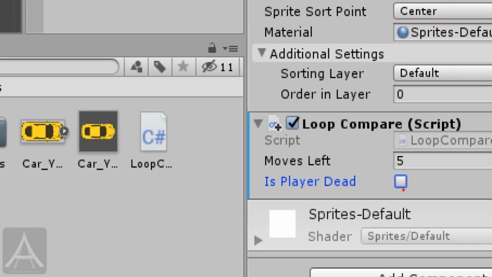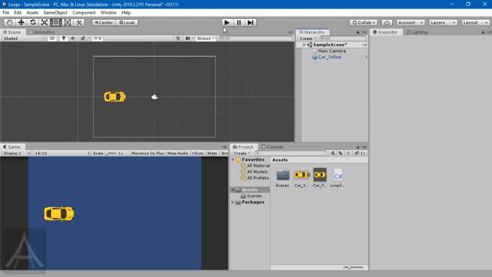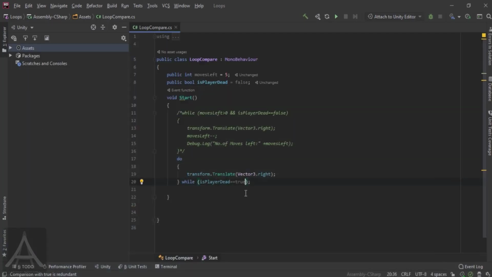See, now you guys know very well the player is not dead, correct? The player is not dead, so this loop should not run, and I press the play button. See, that moved one time, which means that loop, the do-while loop, actually executed a single time, then checked whether the player is dead, then it found out, oh, the player is dead. So that's what I'm trying to say, this loop will definitely run at least one time. I hope this is easy for you to understand.